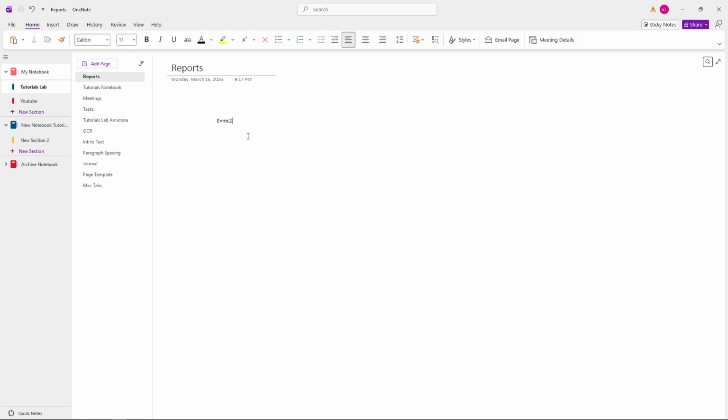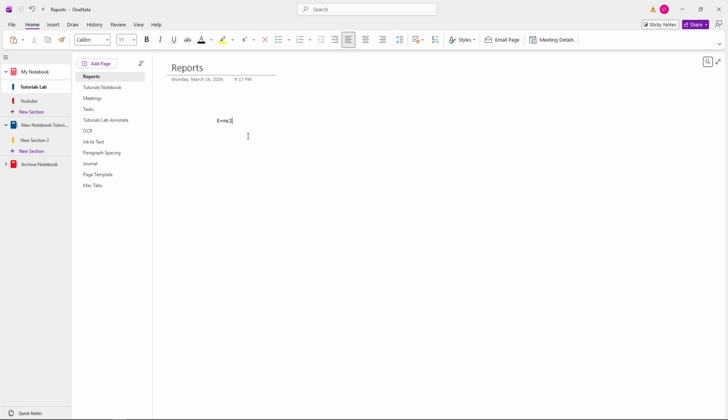Now that your notebook is loaded, we can dive into the actual process of adding subscripts and superscripts. The good news is that this is quite straightforward in OneNote, especially when you're working with mathematical notations or scientific formulas. Navigate to the specific page within your notebook where you want to display a subscript or superscript. This could be a notes page for a chemistry class, a math assignment, or any document where you need this formatting.